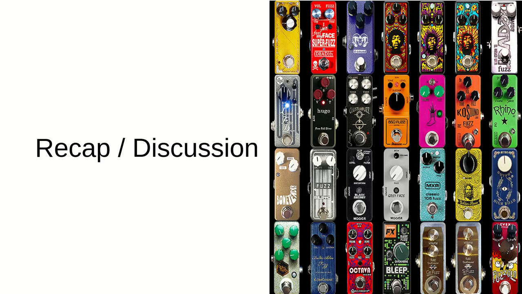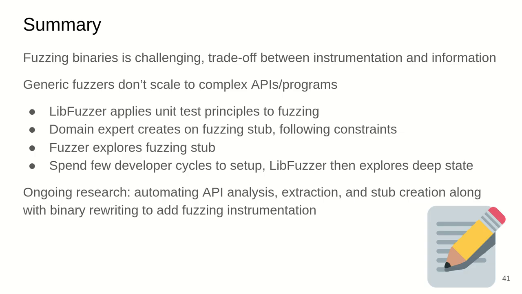So let's recap our discussion on advanced fuzzing and 3 different fuzzing niches. First off, fuzzing binaries is challenging. There's a trade-off between instrumentation and information, and you need to be aware of this trade-off and the complexity. Black box fuzzing can be efficient if you can create good high-quality input. Otherwise, you just require some form of coverage instrumentation. This can be done through static binary analysis if the target is amenable to instrumentation and PIC code, or you can always fall back to dynamic binary rewriting, which comes at a terrible overhead but gives you coverage information.